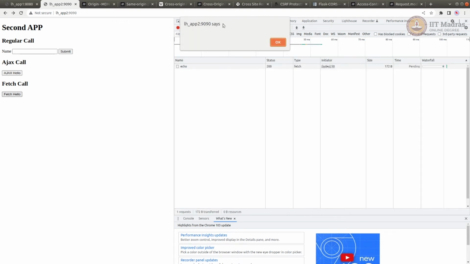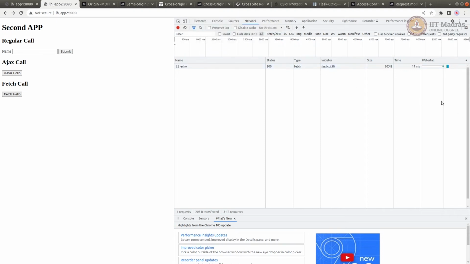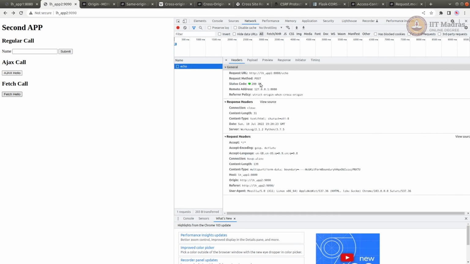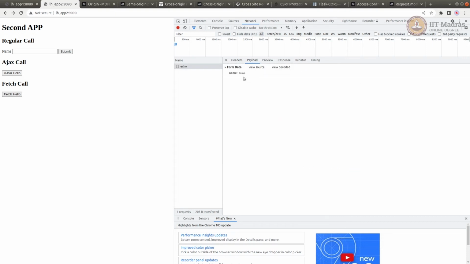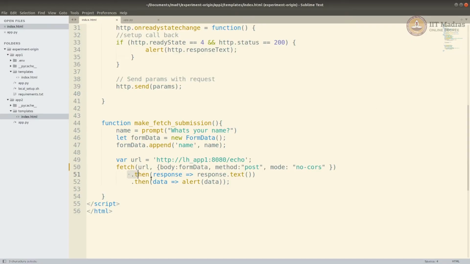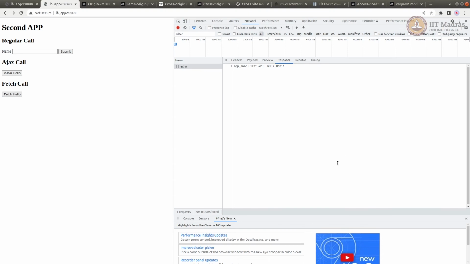Oh, you can see that there's no response. The response is empty, but there's no error. You got a 200 status. It went through. The whole request has gone through. If I check here, it's gone 200. Everything has gone through. There is the request and response shown here for debugging purposes, but in the JavaScript, we are not able to get the response. That's called an opaque request, where the JavaScript can't access the response back, but it can still make a call.